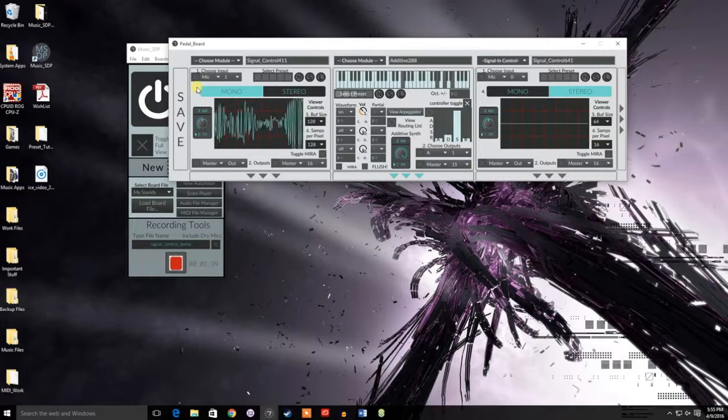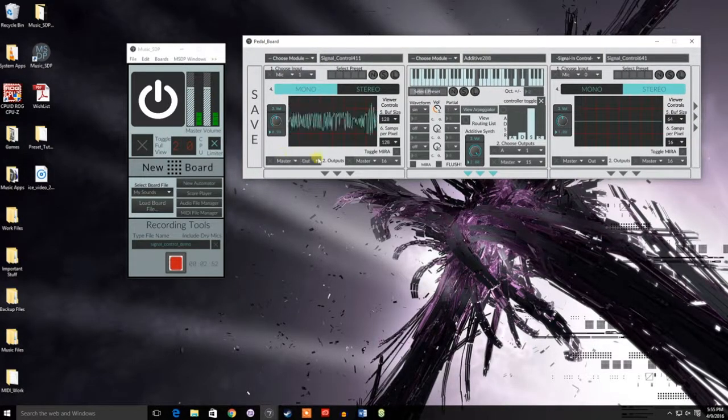So that's it. All you need to do to bring your instrument in is to choose mic 1 or mic 2 or mic 3, 4, 5, 6 if you have more inputs, and that will take in your live signal. Then it's just a matter of setting the master out as one of your outputs to get that signal out unprocessed.